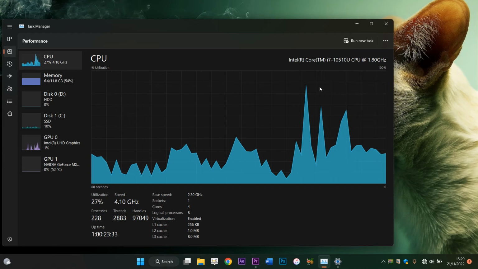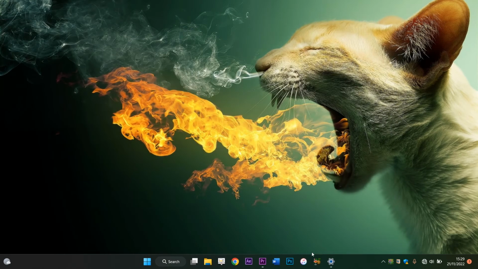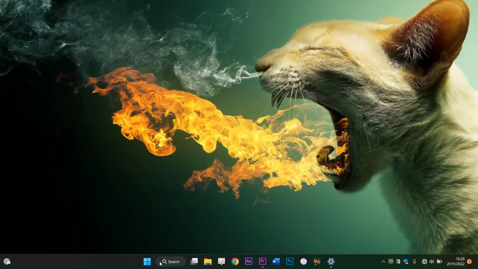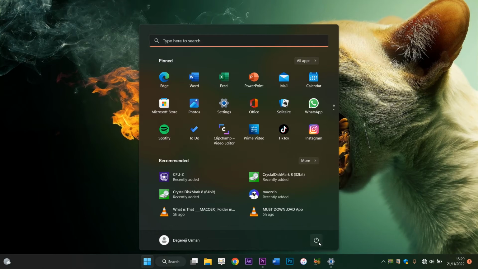your PC right here. So yes, in case your computer is not running at full frequency, even when you render in Premiere Pro, so before all this, even when I'm rendering, it actually only works at about 2 point something gigahertz. So what you do is you hibernate, or you turn off your PC. So yes, you turn off the PC, and we are going to change a setting on the BIOS.